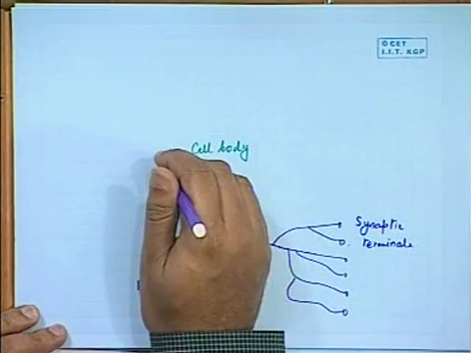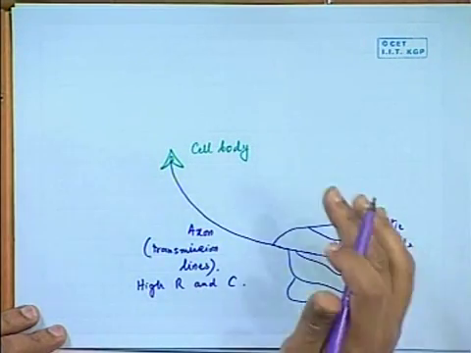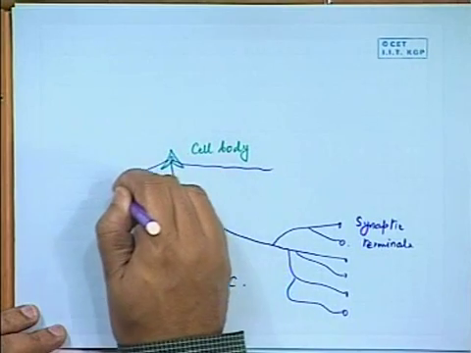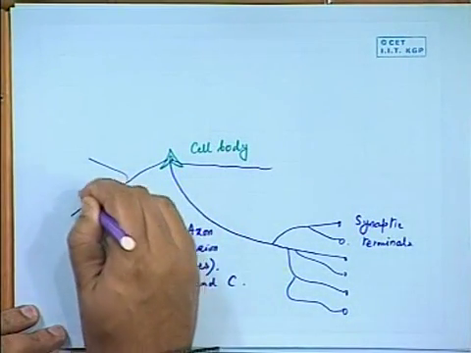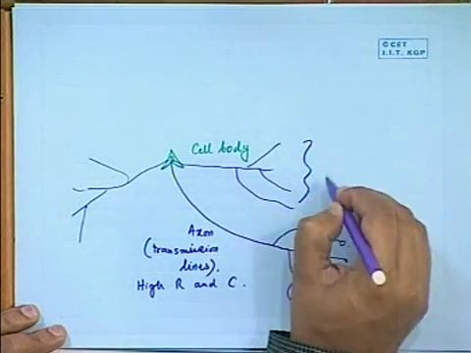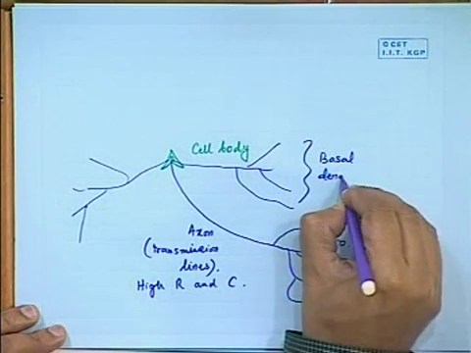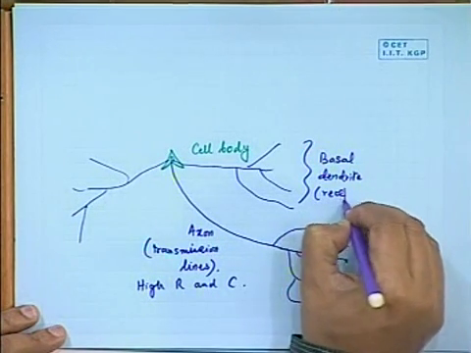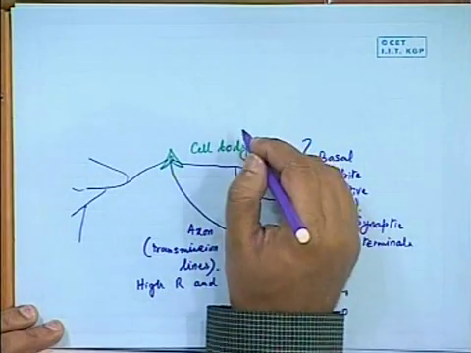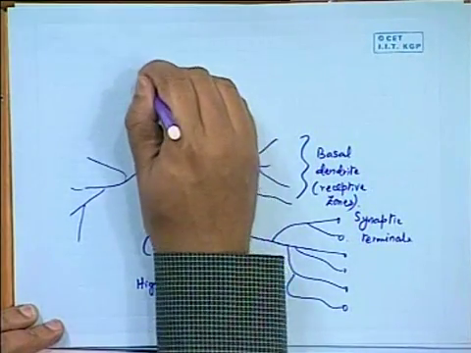I should have shown the input part first, but let us draw that. These are the response zone, that is to say the synaptic connections, which lead to the other neurons. And then we have here the receptive zone, which we call the basal dendrite, referring to the receptive zones from which we can get the inputs. So, these are the basal dendrite, and then we have the apical dendrites.